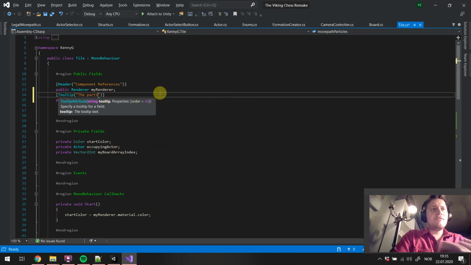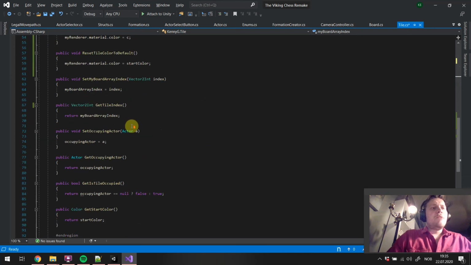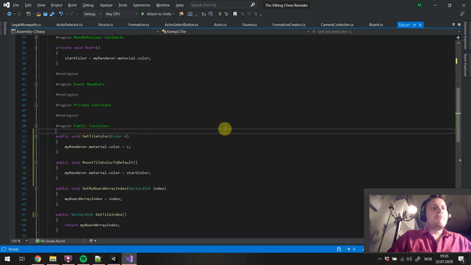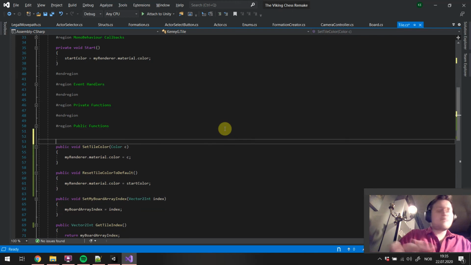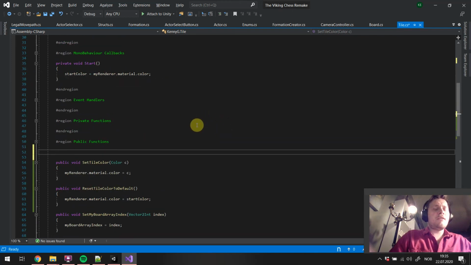The particle effect played when displaying a move path. And in order to communicate with this system, we are going to create some helper functions. So pretty much just a function to allow to turn this, or rather play this particle system and stop it.